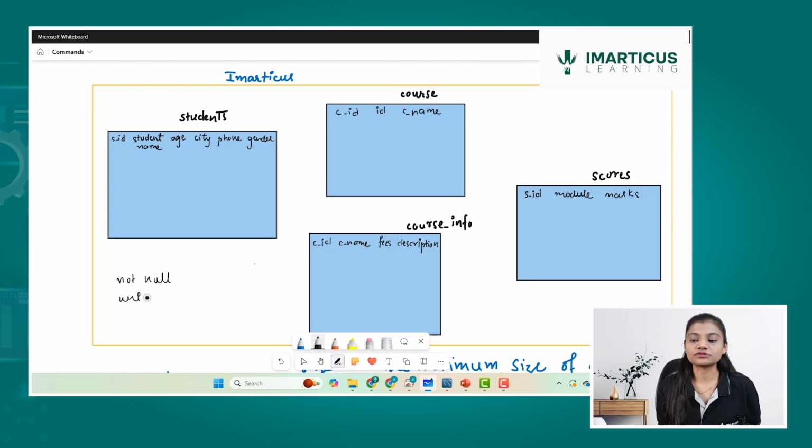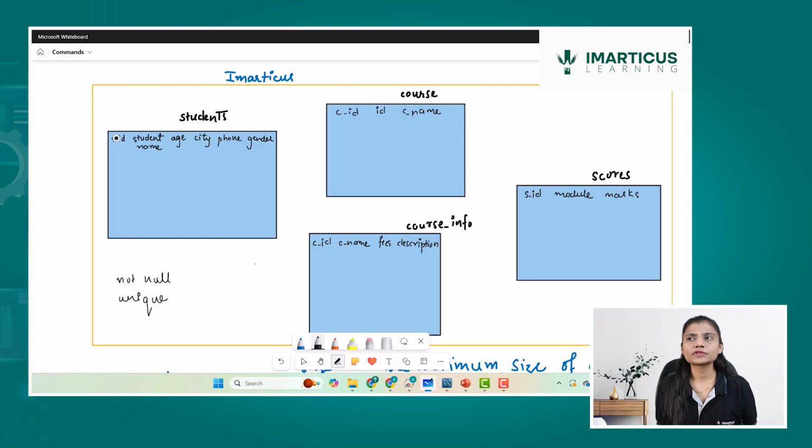Now, in the unique constraint, the first column is student ID. When each student enrolls into the organization or the learning environment, I want the student ID of each one of them to be stored in a unique manner. Which means if I am a student of the organization, my ID would be 101. If another student is there, his or her ID would not match mine. It could be 102, 103 or so on. But none of the students' IDs is going to be repeated. Then yes, I will apply unique as a constraint to student ID.